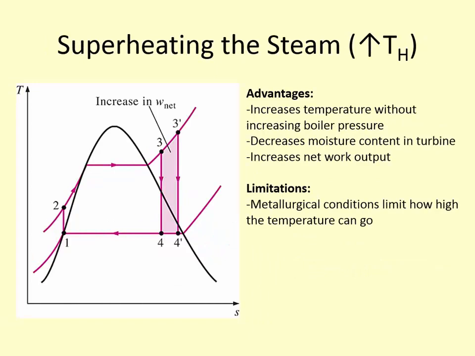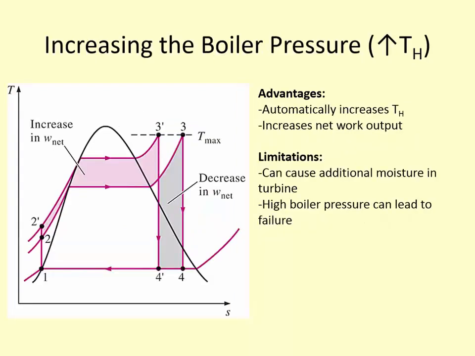Superheating the steam is constrained by material constraints of our boiler, so we can't superheat it above the temperature of warping or destroying the metal, or whatever material we're using. So that's a limit there. We also have to factor in how much it costs to increase the temperature. Are we consuming more fuel in order to do that, which overcomes any savings that we account for in our efficiency? So there's a balance there, an optimization process.